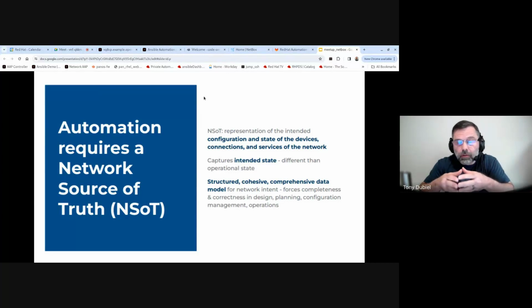There's a lot of data that can be collected and could encapsulate whatever your network source of truth includes, and then we can compare against that when using Ansible to make sure that we have a good viewpoint of what the intended state is, and as we're making changes, whether we're within the baseline or not before we make a change.